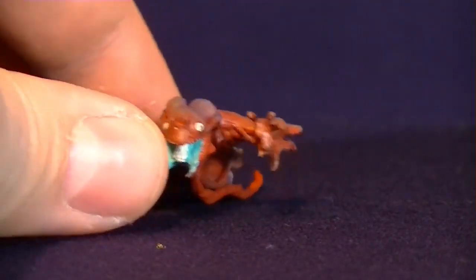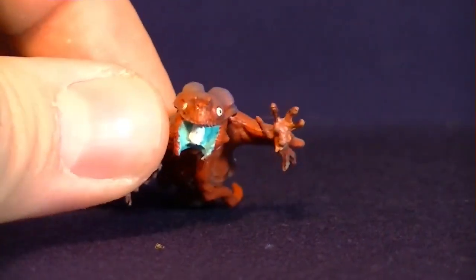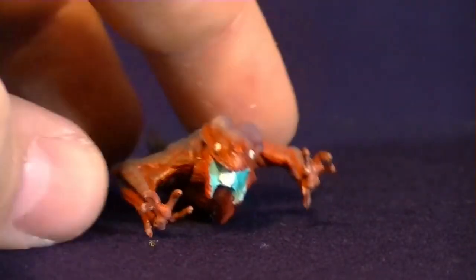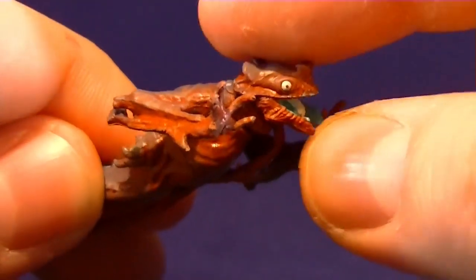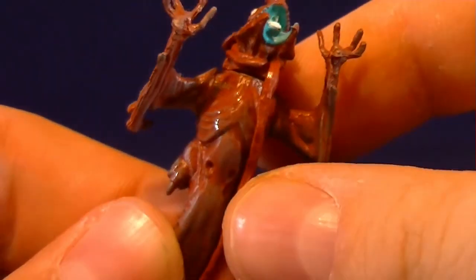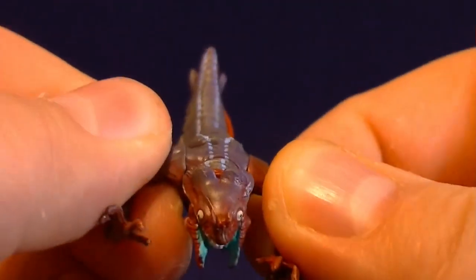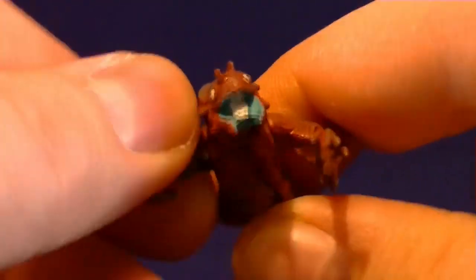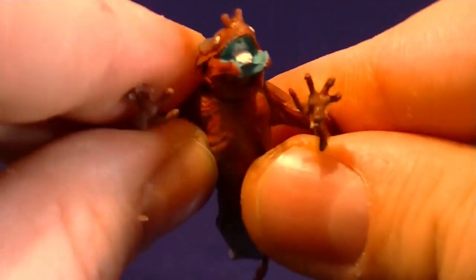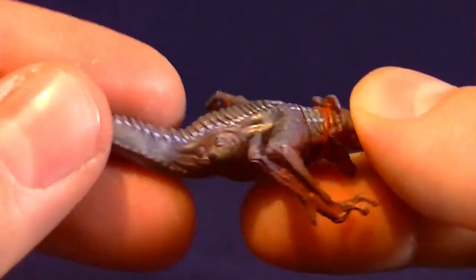Kind of wish there was a way to have it connected to the mother though. Maybe a longer umbilical cord just so it's kind of crawling out of her, but still cool nonetheless. What's really cool about this too is it's actually articulated. The head can rotate left and right. Wouldn't recommend going all the way around because of the umbilical cord wrapping around its neck, but that's still pretty cool that they added a little bit of articulation there. And the arms can move, so both arms can move up and down and go all the way around. That's really nice, and again, something this figure didn't really need, but it's really sweet that they added it.